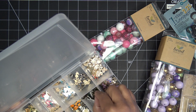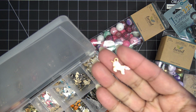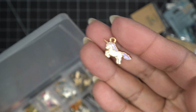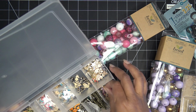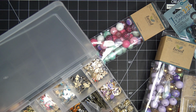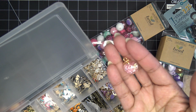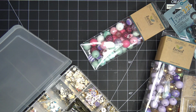Again, these are just things I picked up over time and I just throw them in here. Like we have this little unicorn. Of course, we don't have unicorns in the thing, but how cute is that? Let's see if we can. Oh, there we go. Look at that. Mermaids. You know, I'm going to look for more. Oh, there's another unicorn right here. He's exactly the same. Actually, I should put this one over there. That way. Oh, this one has pink. I mean, you can do whatever you want, obviously. Oh, but look at this little guy. The little pink. Okay, well, let me look through this, and I'll see what kind of charms I would like to use, and I'll be right back.